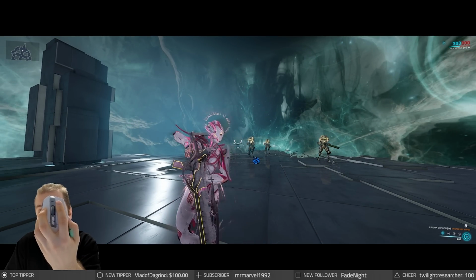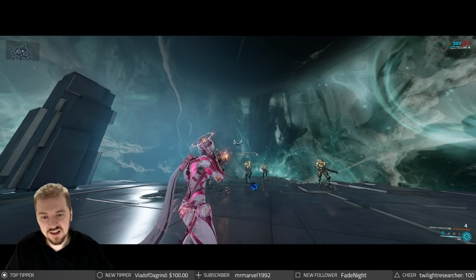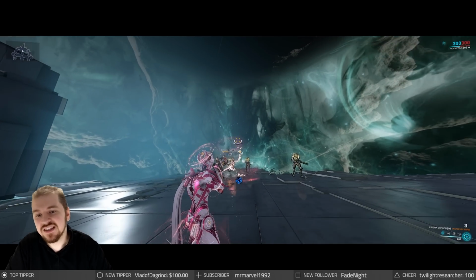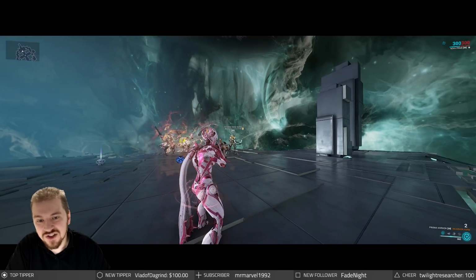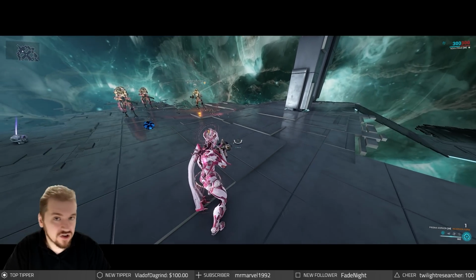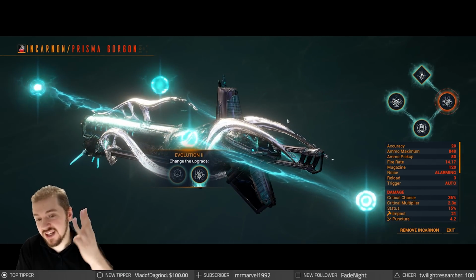And now you can also quickly tap the button like so. And the weapon will be charging automatically and releasing at the end of the charge. So you don't necessarily need to keep your trigger finger pressed down. You can just simply tap and the weapon will discharge automatically. Evolution 1 simply enables the transformation. Your first choice comes at Evolution 2.